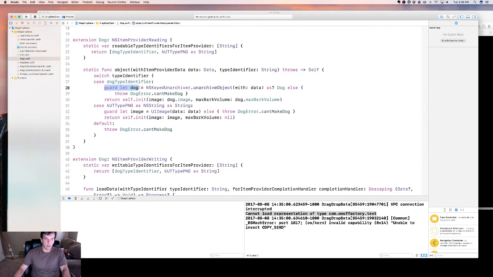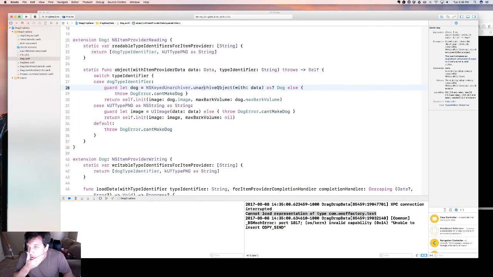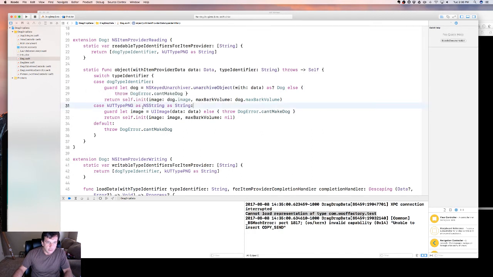The dog should be unarchiving. Yeah, it should unarchive here, give me this dog, and return it. So it should get the dog model here, and then I'm trying to return it here. So I don't know. I really don't know.